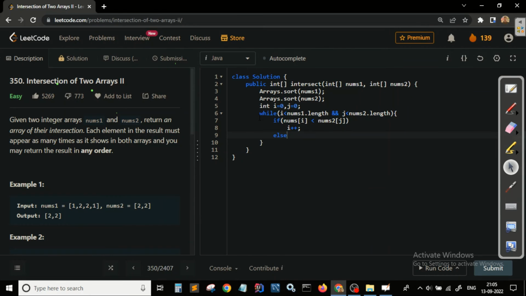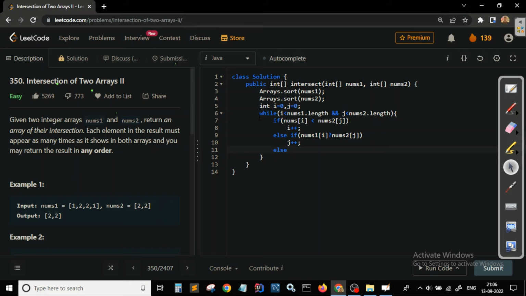Else if nums1[i] is greater than or equal to nums2[j], then we will just increment the value of j in the nums2 array.